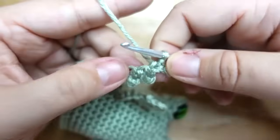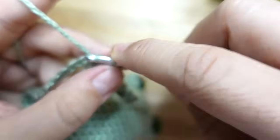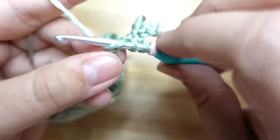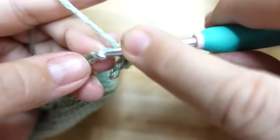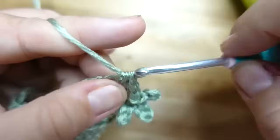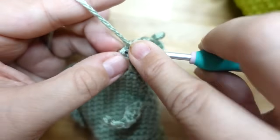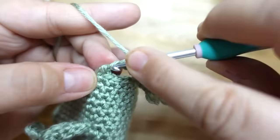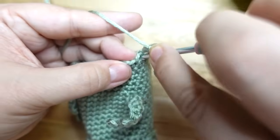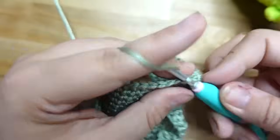Okay. And then once again, we have the 3 toes. We're going to go back to the stitch right before we started the toe and slip stitch to close the foot. And then to make his legs bigger, we are going to half double crochet, not single crochet, half double, in every stitch up his leg. 1, 2, 3, 4, 5, 6 half double crochets. Once again, we are going to slip stitch into the side of that single crochet, and then we're going to single crochet across until it's time to make his second leg.